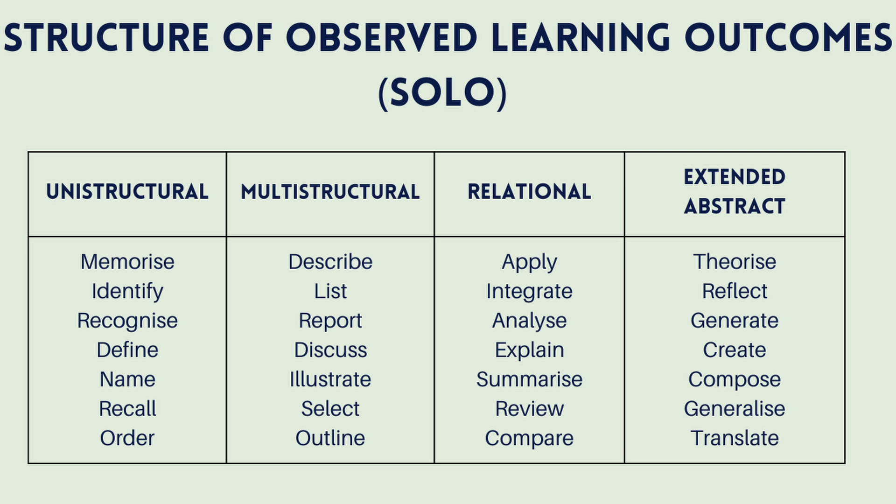For a first-year research module, skills would be around things like being able to identify or describe the type of study — is it quantitative, qualitative, or mixed methods? So I'd be looking at unistructural with some multistructural learning outcomes. Second-year skills would be around applying or analysing, so more multistructural and relational. For a third-year research skills module, you'd also be looking for critical appraisal, synthesis, and translation of knowledge to practice — so at the higher end of extended abstract with some relational. Getting the right verb for the right level of study is vital.